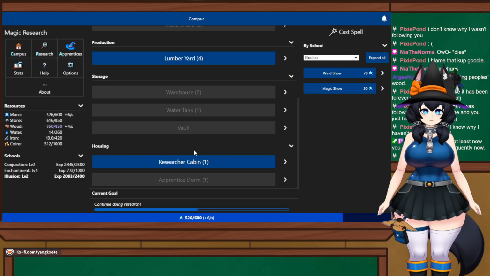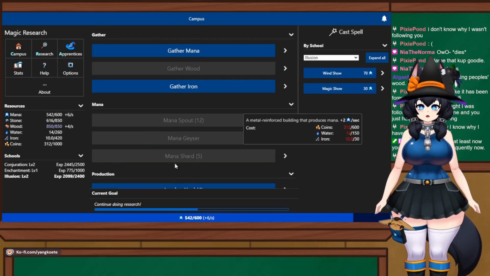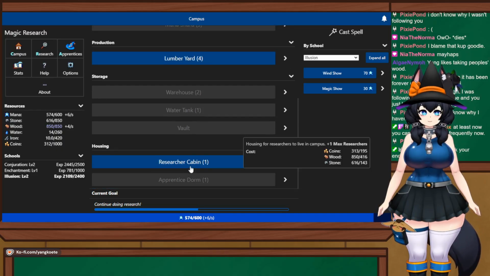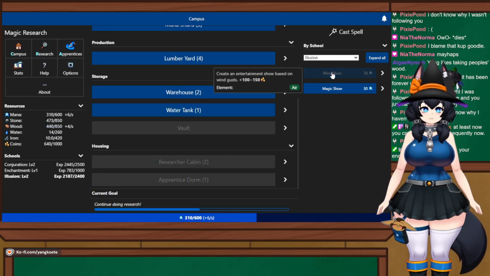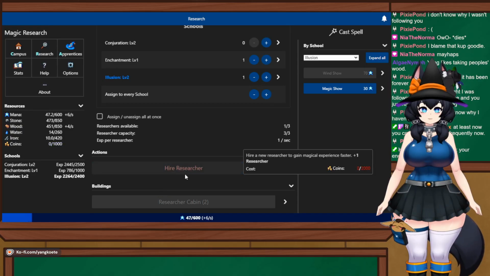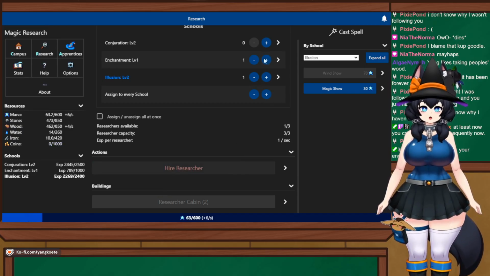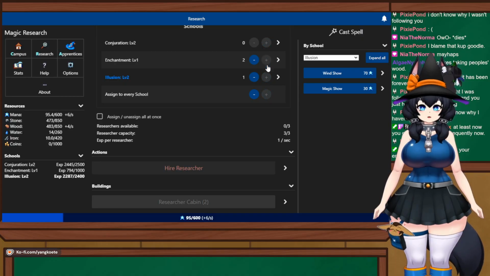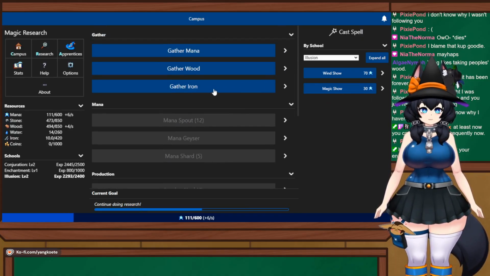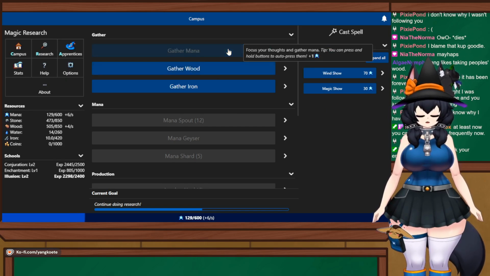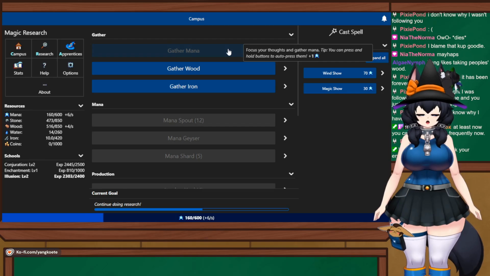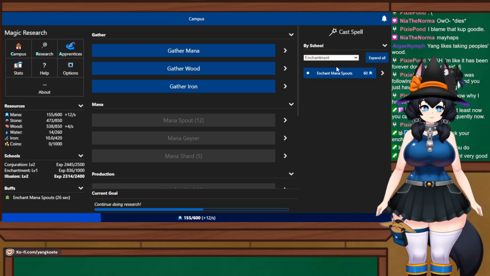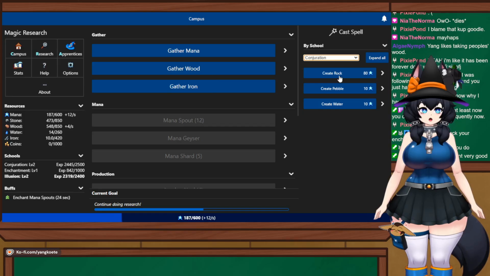Okay. Let's get more researchers soon. There we go. Let's go more illusion. We can do conjuration just fine. Actually, no, more enchantment. We want that to get up as soon as possible so we can actually figure out what we can do. Check your enchant spells for me, please? Yeah, sure. Right, I gotta do that every so often. Enchant is very good. I've noticed that.